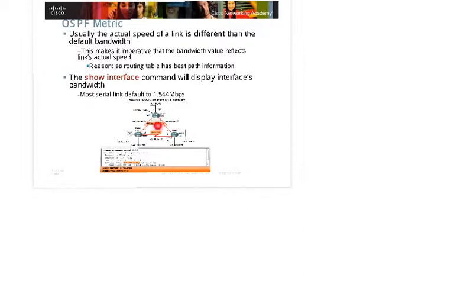Because when the actual bandwidth is less, the total cost will go high. And this happens because this physical link supports 1.5, but your share of the bandwidth is less than that. This is what the service provider gives you. It doesn't give you the full bandwidth of the link. Okay? So you have to do that manually. You have to configure the router and change the cost manually. So OSPF will not do that by default or automatically. Okay? Any questions?